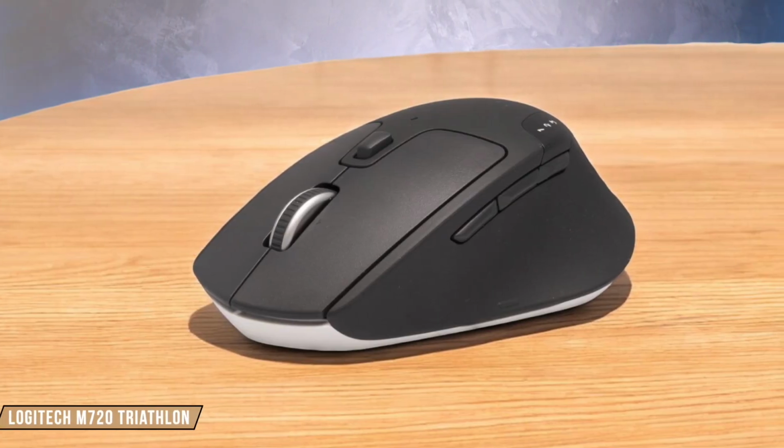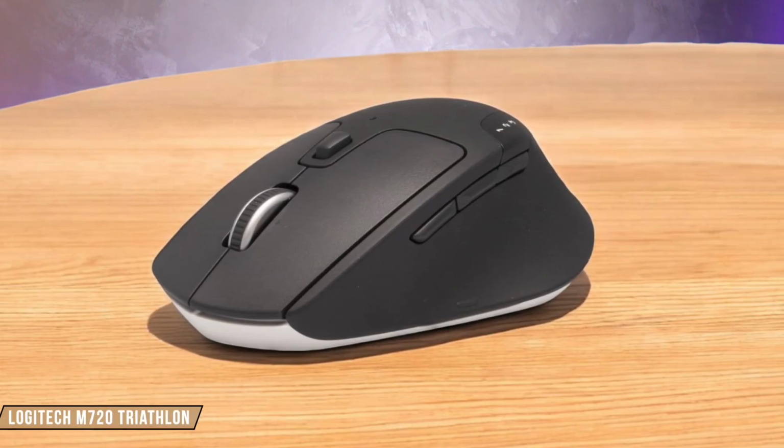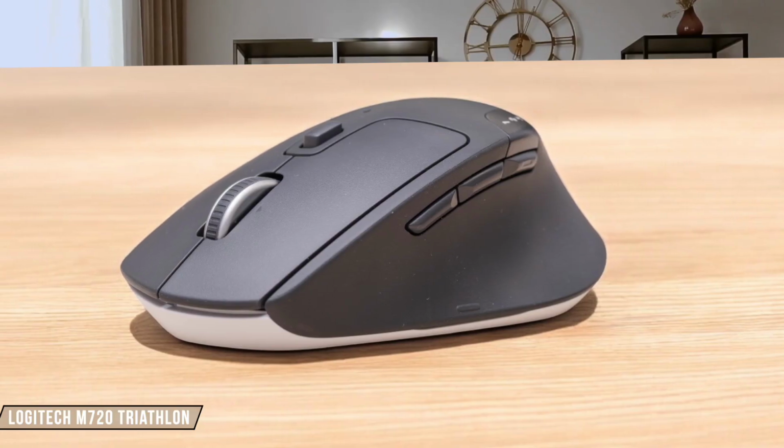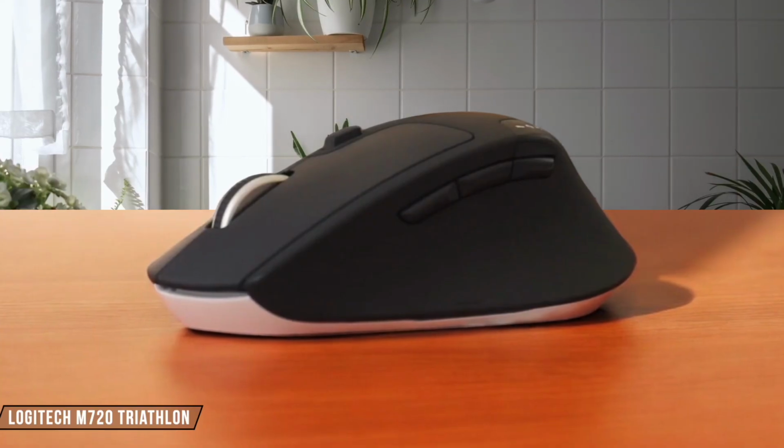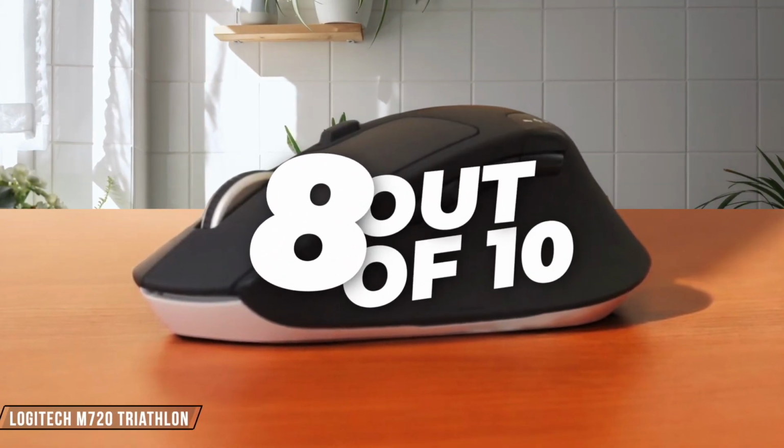The Logitech M720 Triathlon is another strong contender, with an ergonomic shape and thumb rest that feels comfortable for most hand sizes during extended use. The only drawback is that the pronounced curve might require some wrist adjustment. I'm giving it an 8 out of 10.